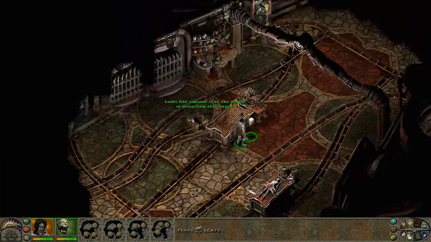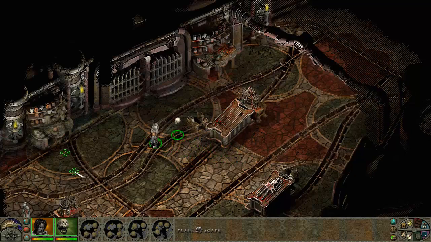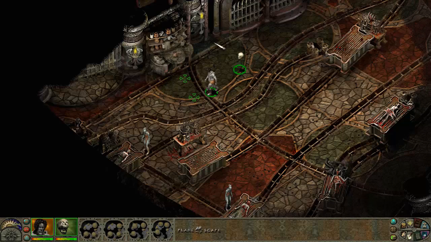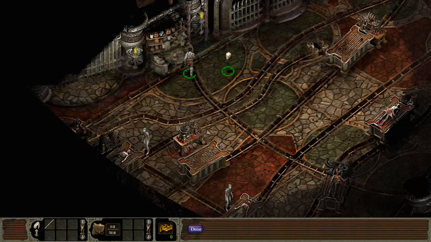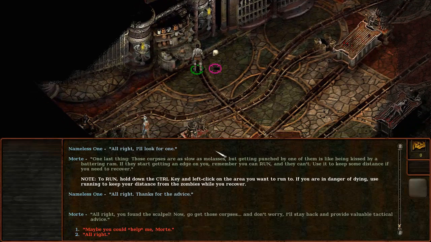Looks like someone in the middle of dissecting that corpse. Done. Oh, well, there's one of the corpses. Let's go over here and loot this real quick. We got the scalpel. Alright, you found the scalpel. Now go get those corpses. And don't worry, I'll stay back and provide valuable tactical advice.